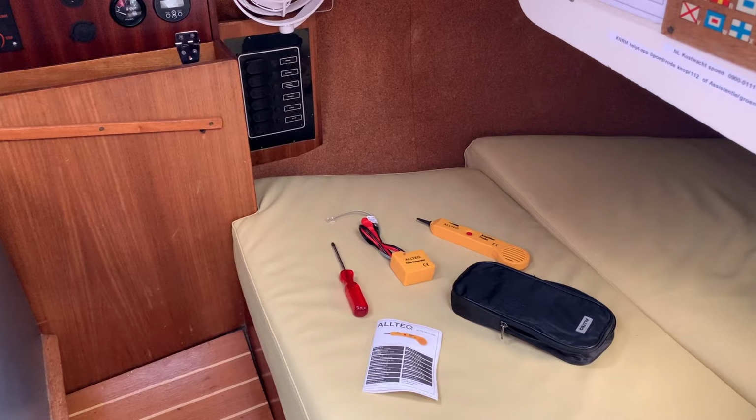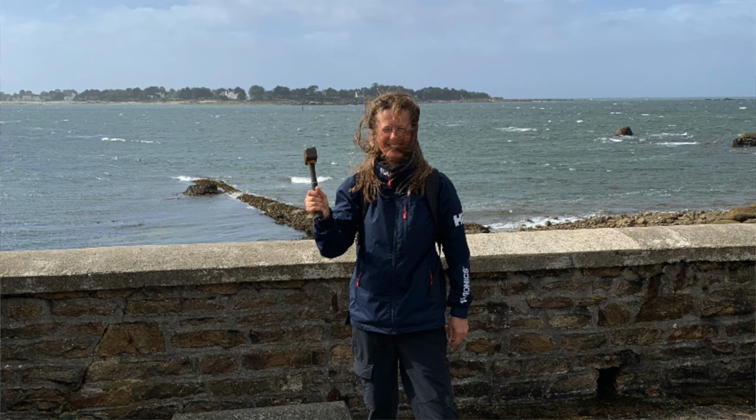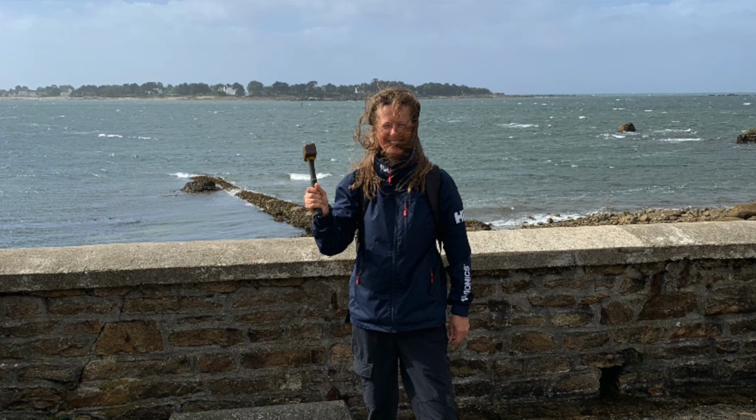So what you see there is the harbour master coming next to me, and I already asked him to help me with my problems. And what he then told me is like, I will give you a hammer that will fix everything. So the hammer option of the harbour master was not really what I expected. So I take it one step at a time.